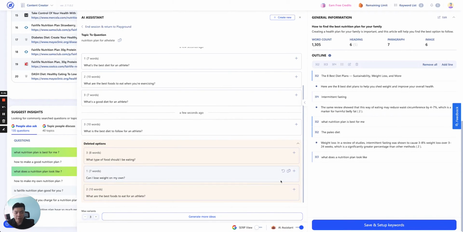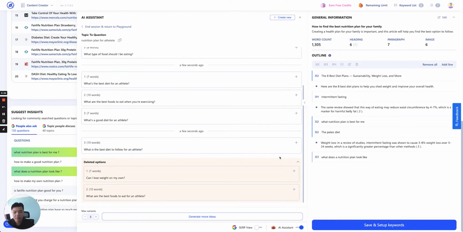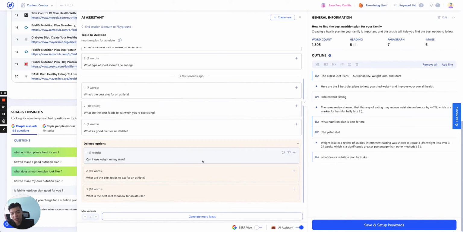As you delete, all your deleted options will be saved underneath, so that at any given point you could go back and say, hey, I want to explore again what I deleted and see whether it's something I want to return. You can simply click return and it will go back to exactly where it was before. You can close it.